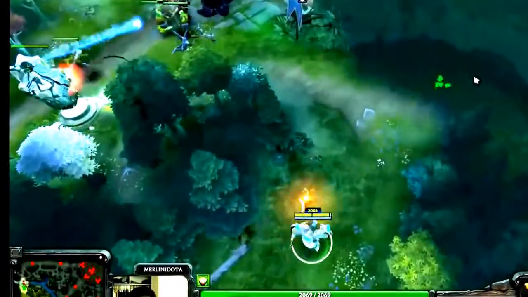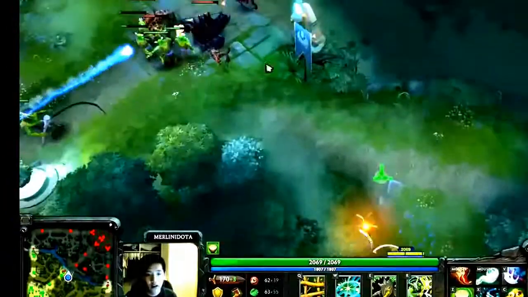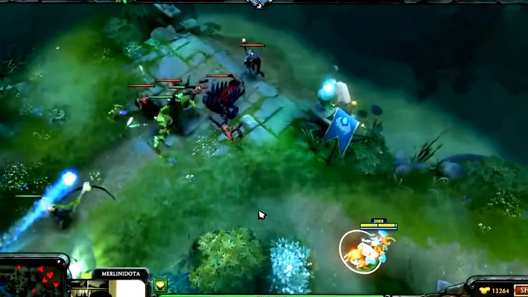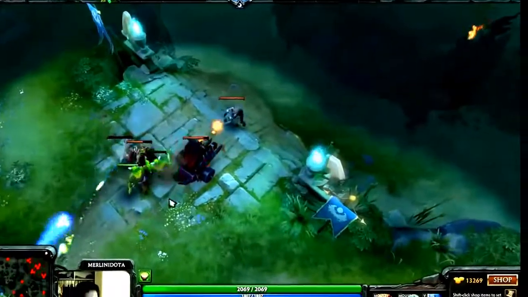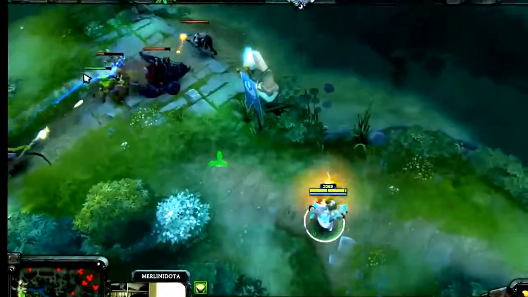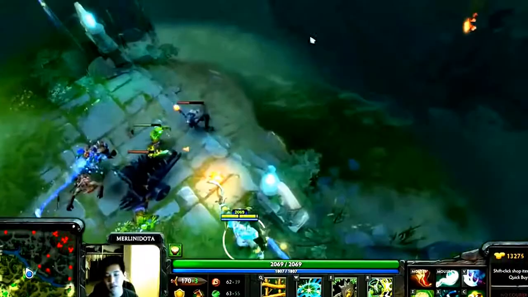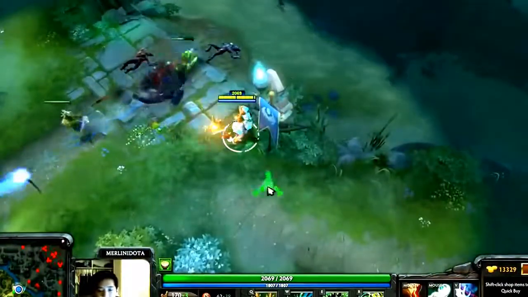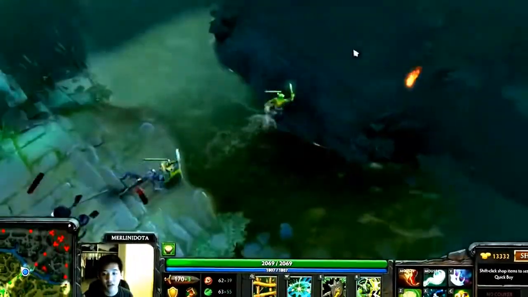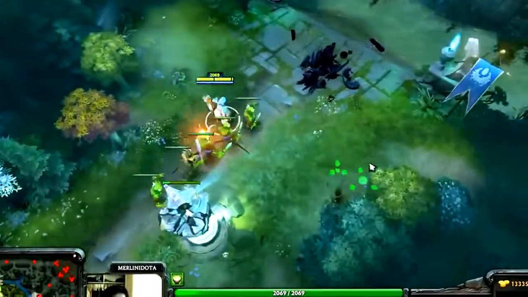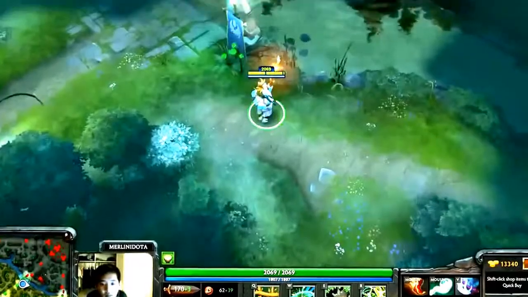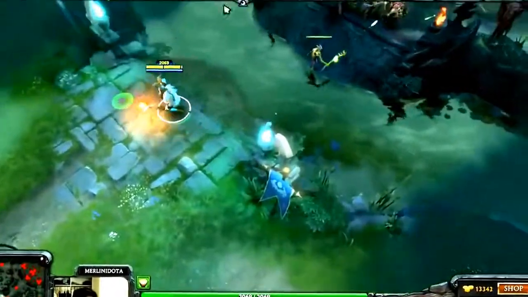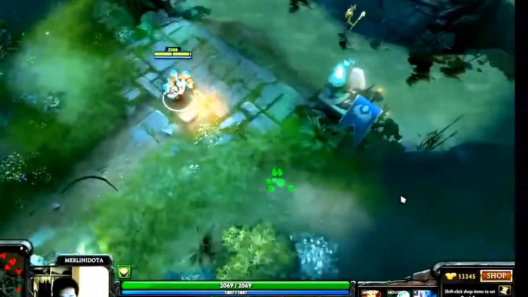One thing that not too many new players know about is that there's a huge difference between night and day vision. I can only see over here, which is maybe 800 range, I believe, the default vision for nighttime, and I can barely see a little bit longer than I can attack. Normally in the daytime you can see up this cliff, and that is a really big deal, especially if you play solo middle. Not having vision up this cliff is very noticeable between day and night, although some players don't know that.